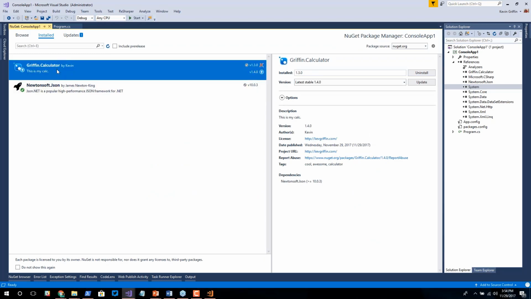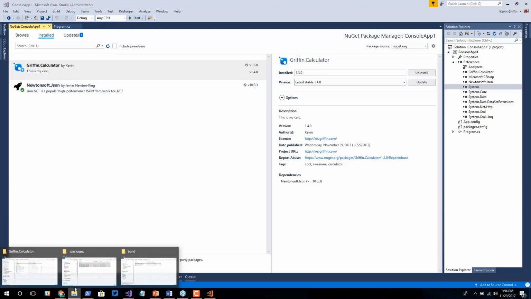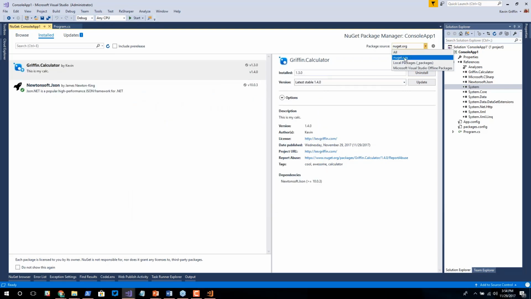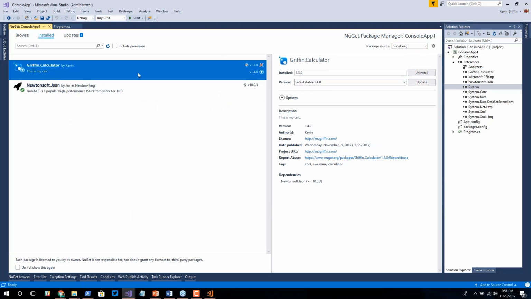So remember, this Griffin.calculator package initially got installed because of local packages. But local packages only go up to 1.3. If I change my package source to NuGet.org, Griffin calculator is what's sent to NuGet.org, and NuGet.org says, well, I have version 1.4. Even though we just uploaded 1.5, the indexer hasn't run yet.